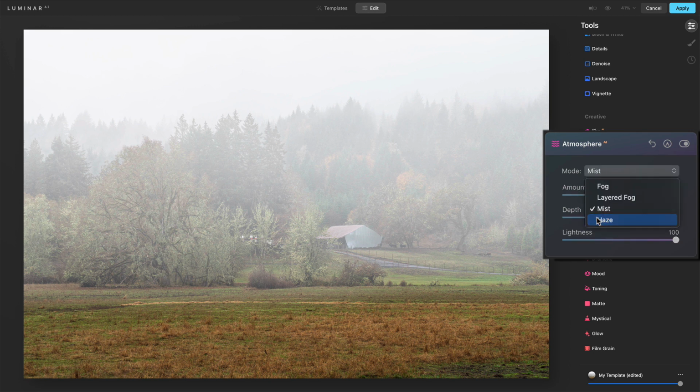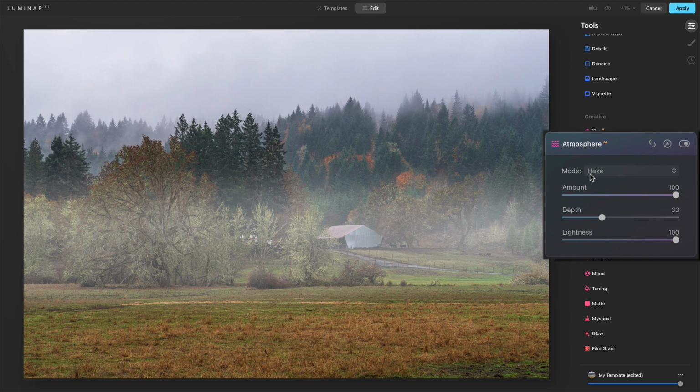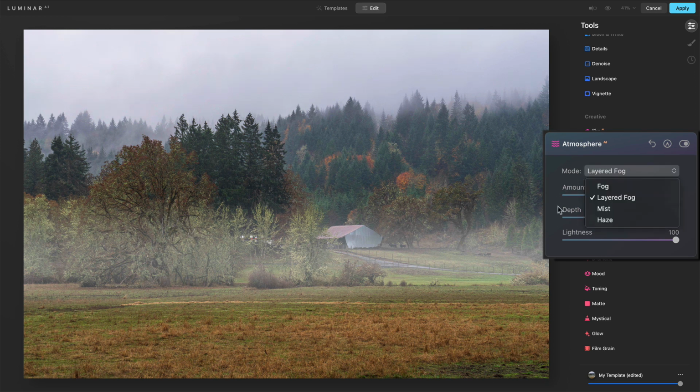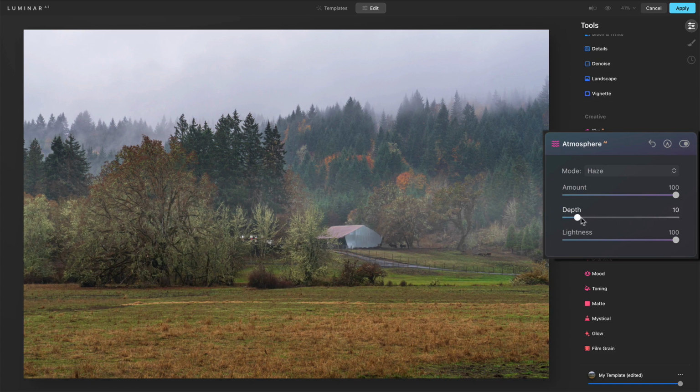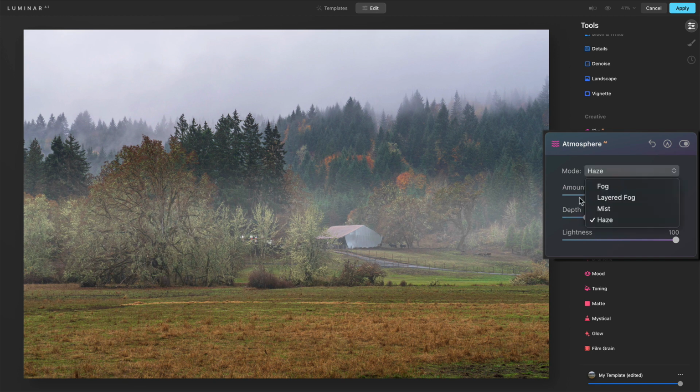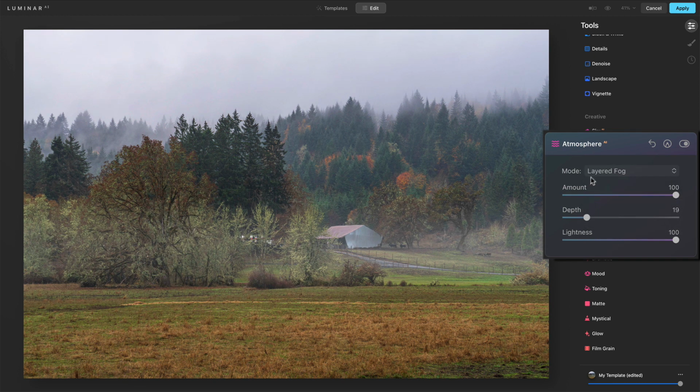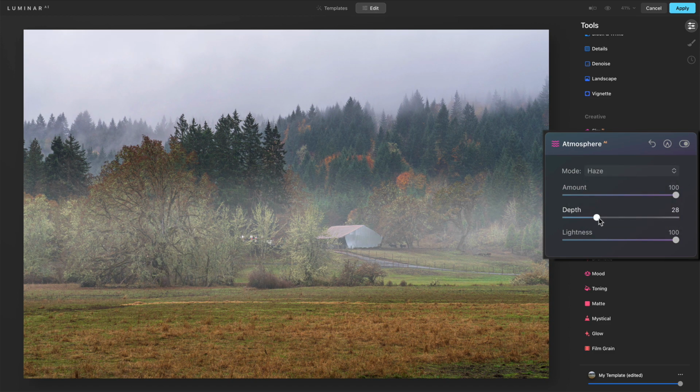And now let's look at haze. Now haze is kind of like a partner pair to layered fog, right? Layered fog, a little tighter to the ground, haze, kind of just that stuff that hangs around in the low atmosphere. And once again, we have depth. You'll notice that haze will creep a little more toward the foreground, but not so much to the sky. Again, you've got haze and layered fog. It just depends on your photo and which one might look better than the other.